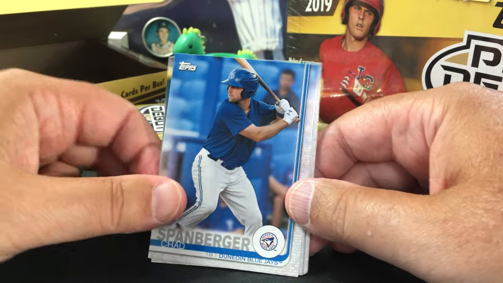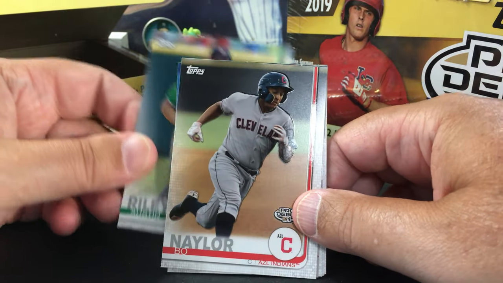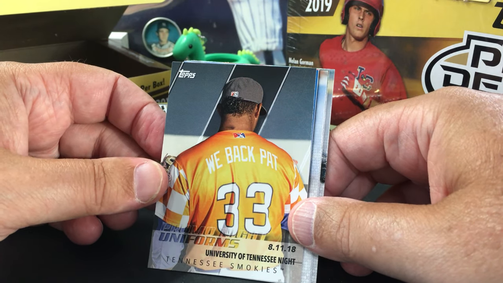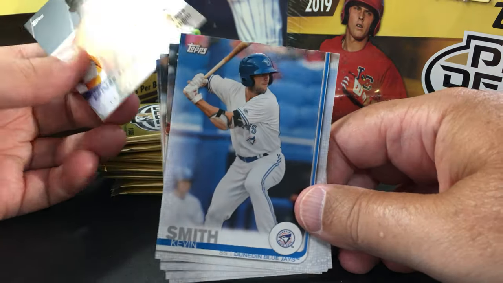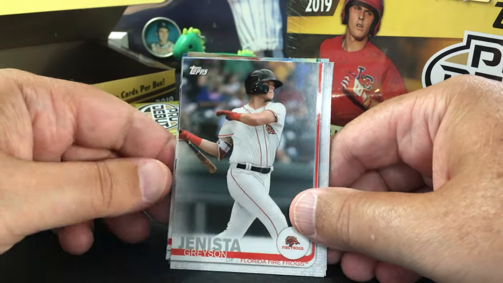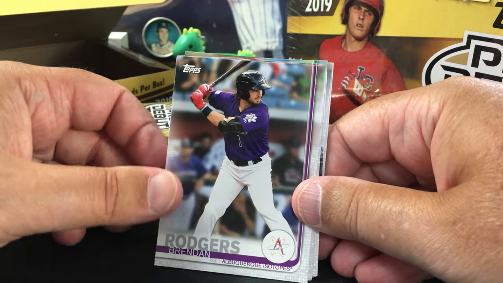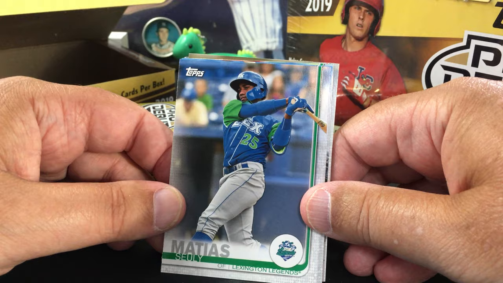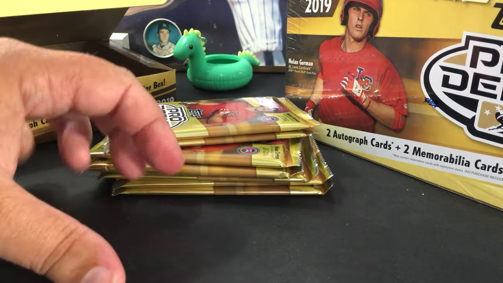Chad Spanberger, Dunedin Blue Jays, Gwinnett Stripers, Austin Riley, Bo Naylor, Arizona League Indians, and another one of these inserts, promo uniforms, University of Tennessee Knight, Tennessee Smokies, Dunedin Blue Jays again, Kevin Smith, Grayston Janista, Florida Fire Frogs. Another one of these Albuquerque Isotopes and a Brendan Rodgers card. There we go. And a Sully Matias, Lexington Legends. Okay. Still looking. Still searching.